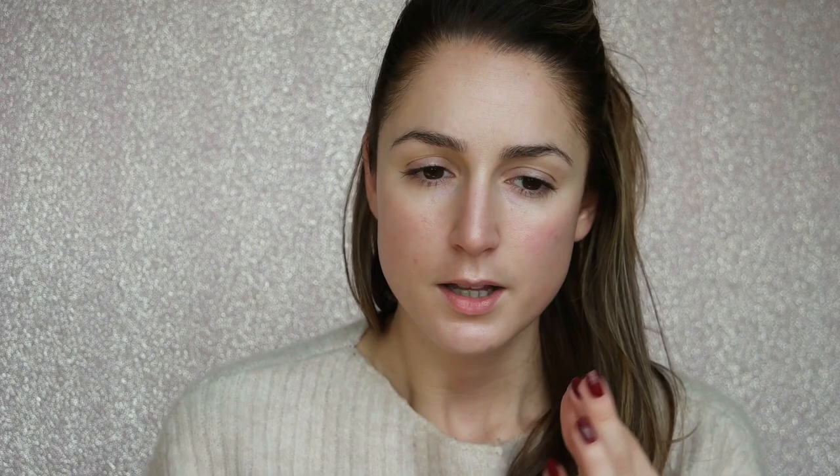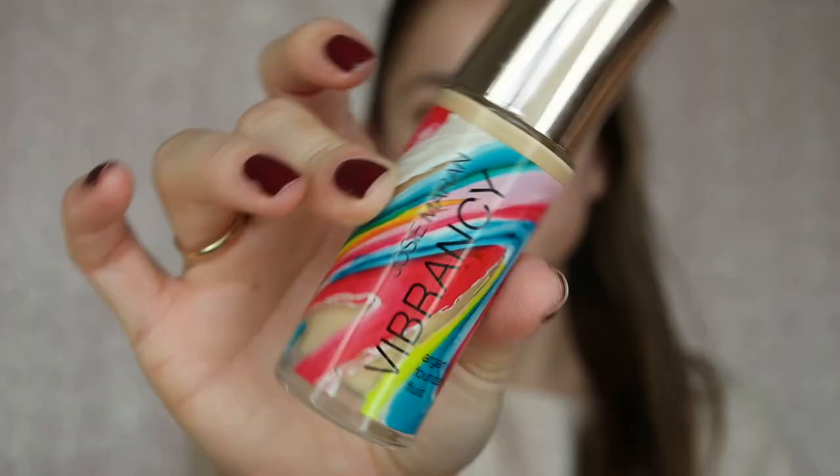Now that this is all set, my skin feels very oily but very soft. We're gonna take this gorgeous Vibrancy Argan Oil Foundation — how cute is this packaging? What I love about her products so much is the packaging. I selected a shade a bit lighter than what I'd normally go for, just because we're approaching winter and my skin is already getting so pale. The shade is Electric, and I'm just going to apply this to my Real Techniques brush and blend it into my skin. It's definitely a little lighter, but it's kind of just right for this time of year.